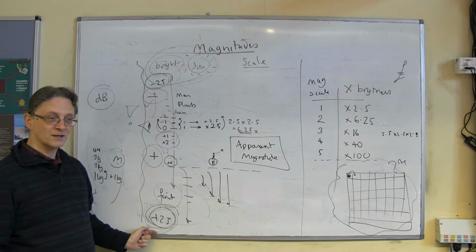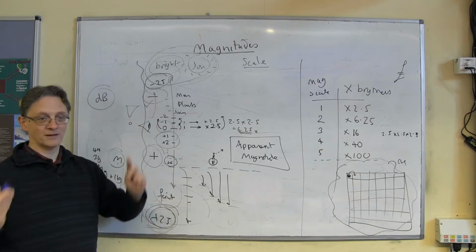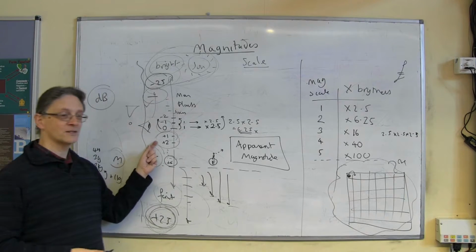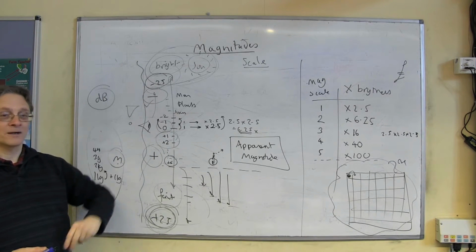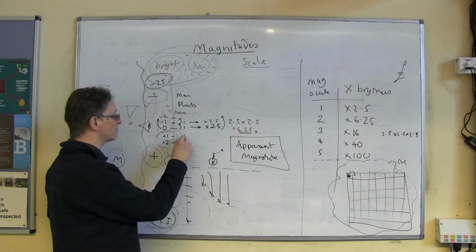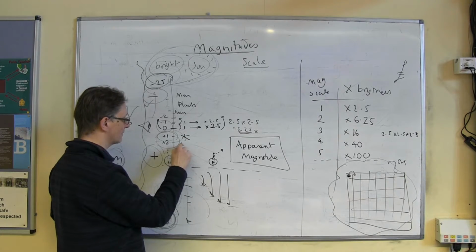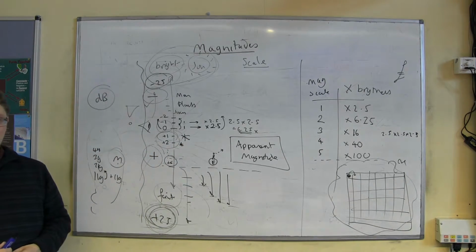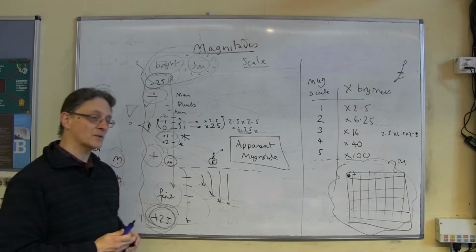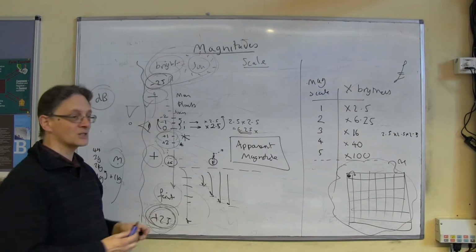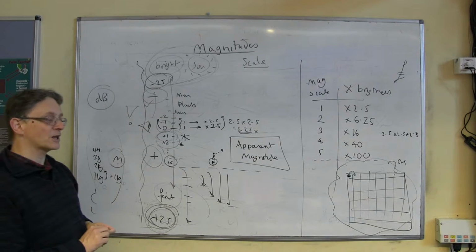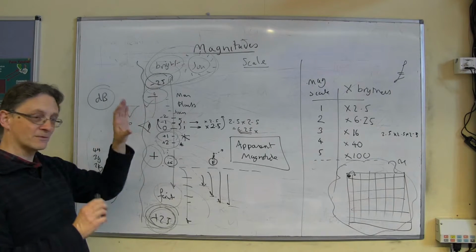Do you see? So think of football leagues, although they've got clever names, haven't they? But think of it like first division, second division. That's a good way to think about it. First division stars are much brighter than second division stars. And literally, this is what people did in ancient times, and they came up with this scale of brightness. It's really interesting to go back and look at them, because, of course, some of them have changed.